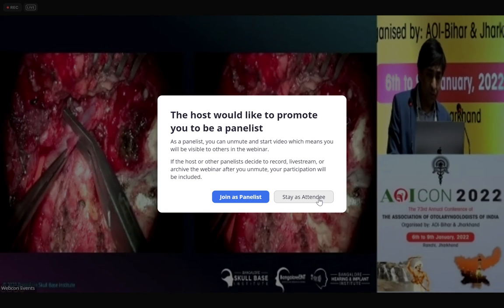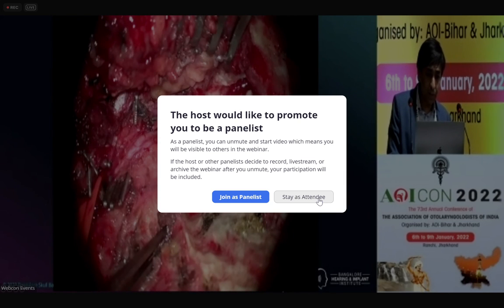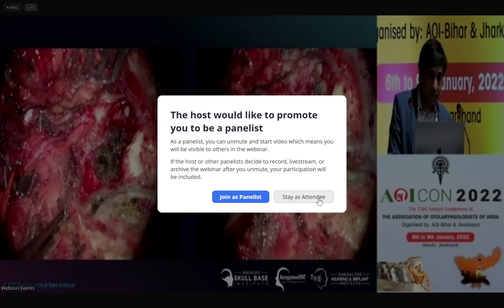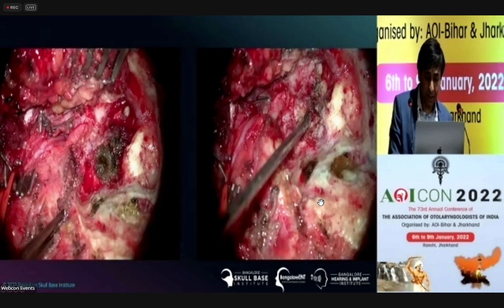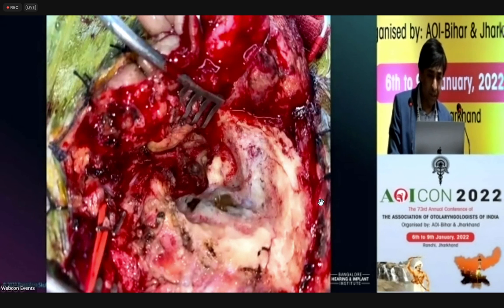Once we remove, we close the IJV and the jugulosigmoid complex has to be completely removed. The sigmoid sinus has been closed here. Obviously, these tumors bleed. Surgicel packing in all cases. We resect the IJV and the tumor. You see there's a free margin here posteriorly. That is because we've drilled out the jugular process and then complete tumor resection.